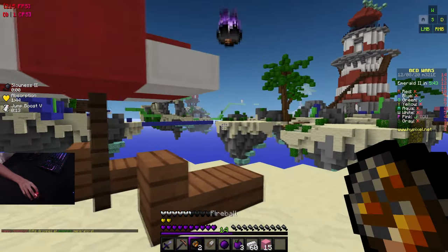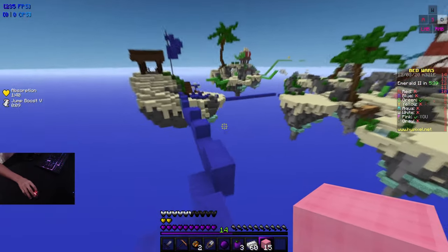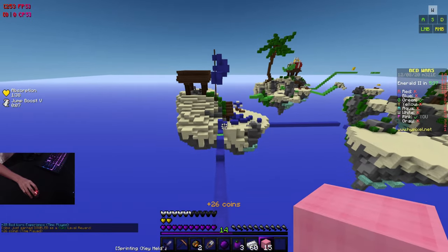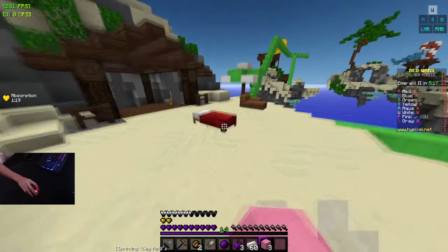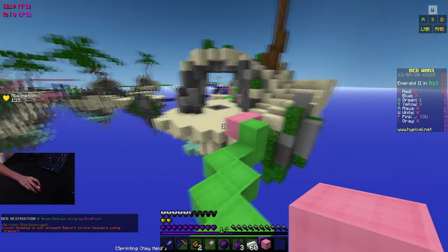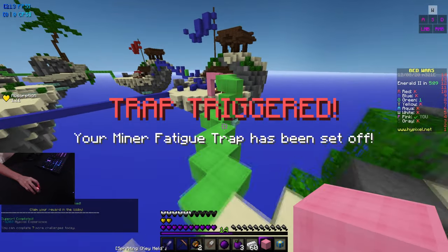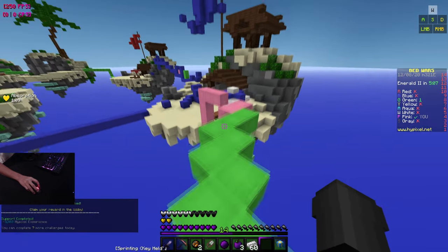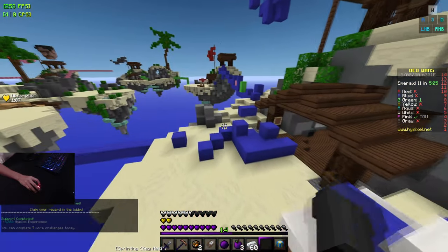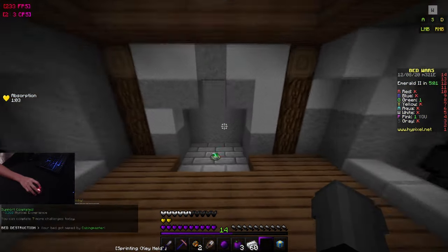Let's see if we can hit this. I'm probably not gonna hit that actually, but hey, it's worth a shot, right? Oh wait, I think I actually hit him, but all right, let's get his bed right here. And I think he's on his way to my base. I don't know if I should void or not. I probably should, because I do have a trap, so it'll tell me. Yeah, okay, so I have a trap right there. He's probably gonna get my bed, but I'm honestly not even concerned, because I do have armor and he doesn't, so we're probably chilling on that factor.